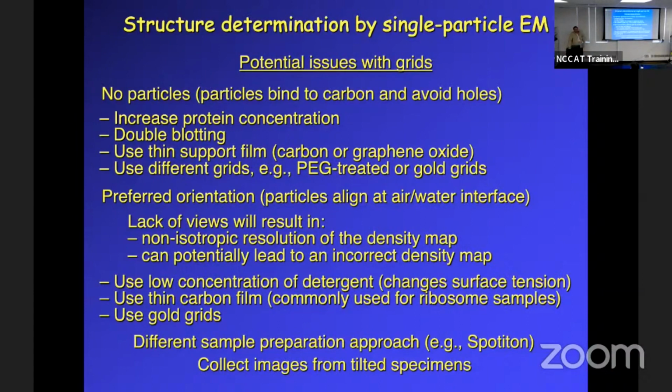But now with direct detectors, you can counteract the blurring by motion correction. So if you really get desperate, you can now even collect data from tilted specimens. It's still going to be a little bit more painful, but it's totally doable. But I think even the people here who developed it recommend that you try everything else first before you start tilting a specimen.